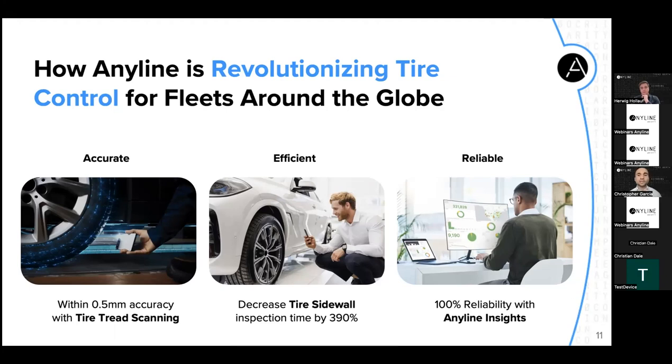And then the last piece, and this is specifically thinking about the fleet managers on the call today, is that it's just reliable. You now have a verifiable way that you can guarantee that the inspection was done in the manner in which you wanted it to be done. The driver is safe, the vehicle is compliant, and you have that data to then leverage to make strategic decisions down the line.